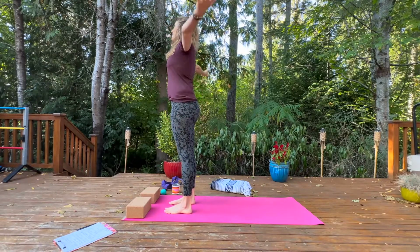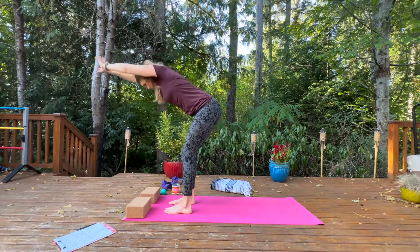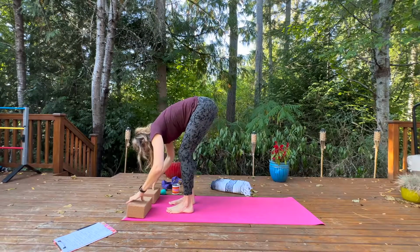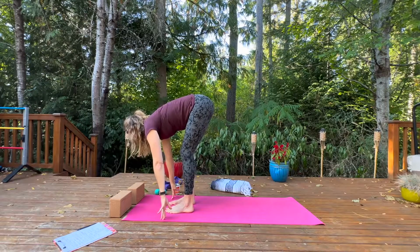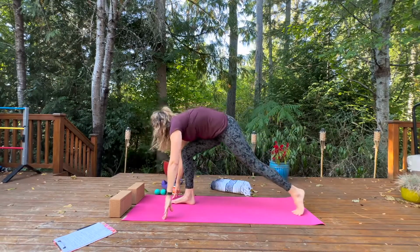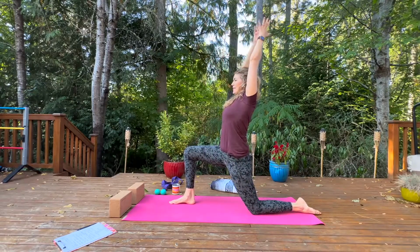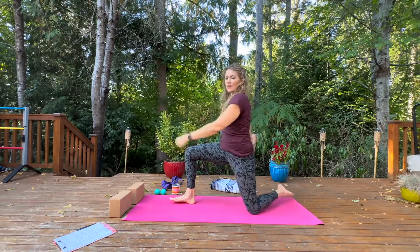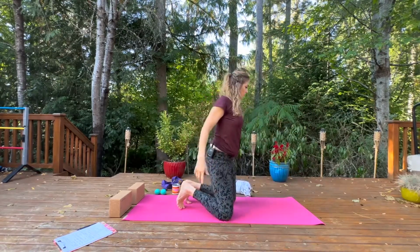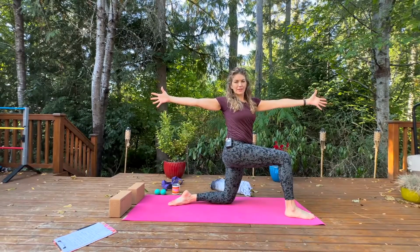So inhale, lift and reach. Arms up. Exhale, bend at the knees, forward fold. Inhale, come halfway up. And step the left leg back. Inhale, lift and reach the arms. And exhale, take a twist. So we're pausing in this twist now with the right leg forward. Holding this here. 3 breaths.